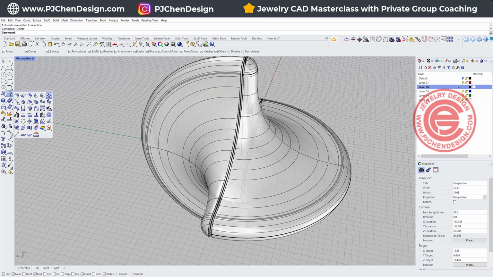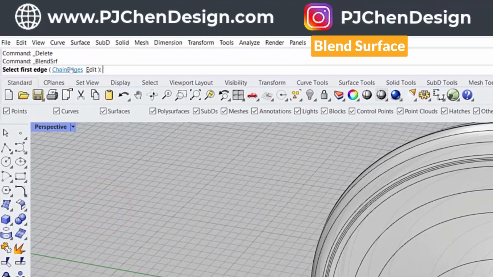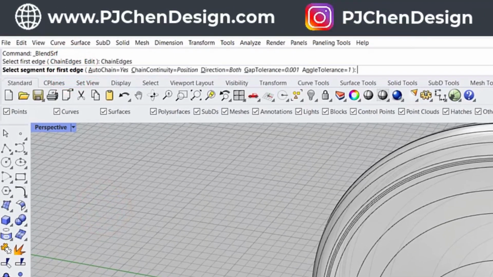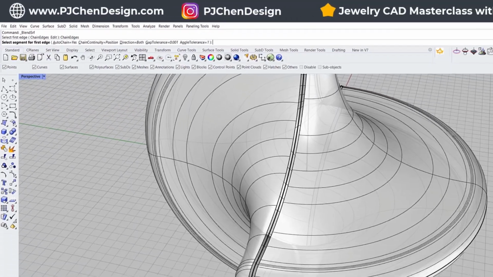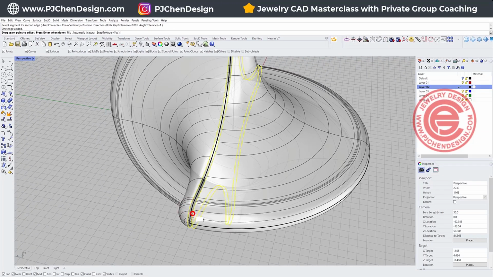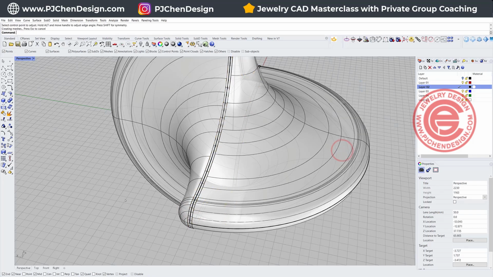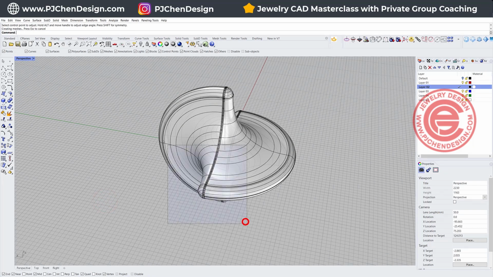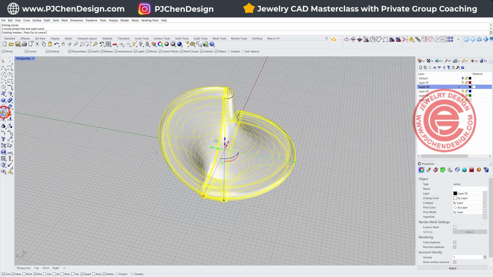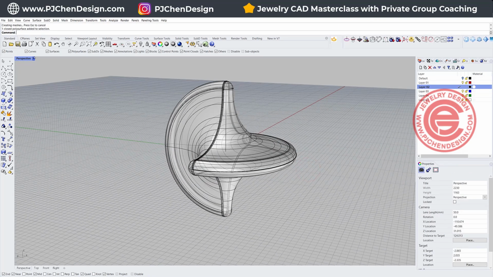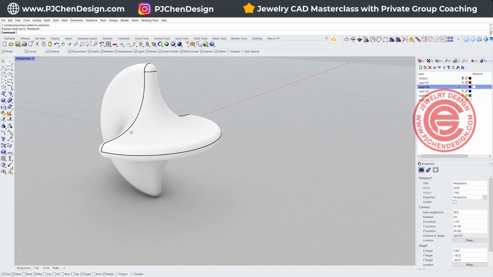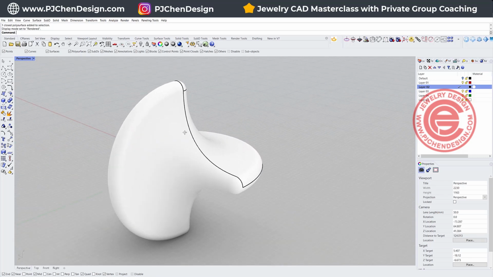We want to connect them with a blend surface. Make sure that chain edge is clicked when you click on your object. And then that will be the first edge and that will be the second edge. And then that will automatically create this really smooth surface right in the middle. Let's go ahead and join them. Now double check that on my right side, it shows it's a closed solid polysurface. And here's a render view for this Femisphere.